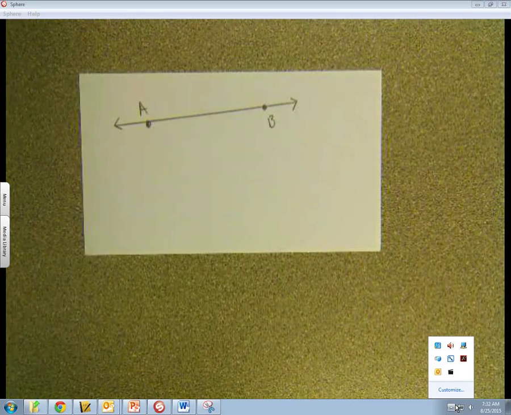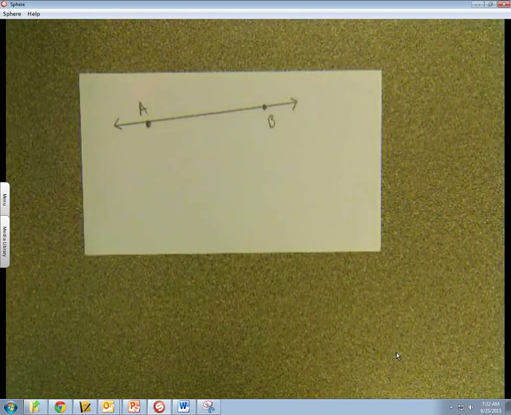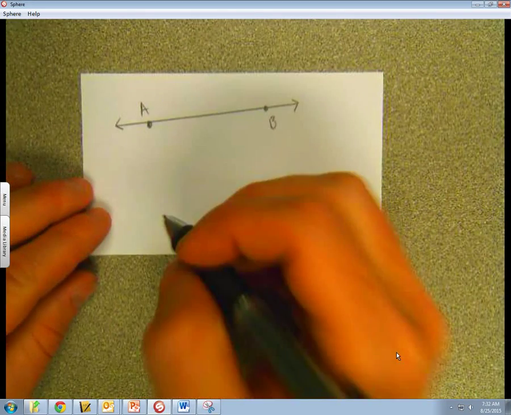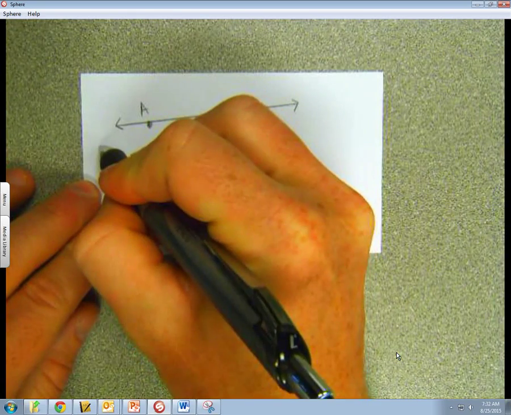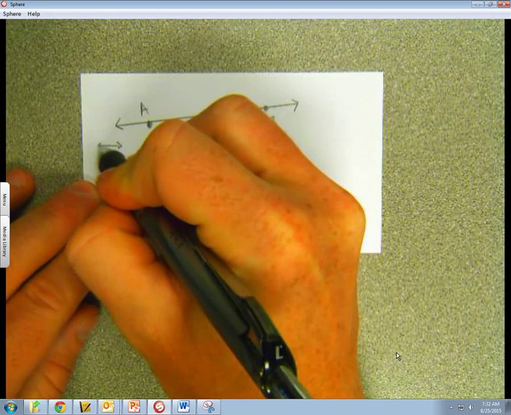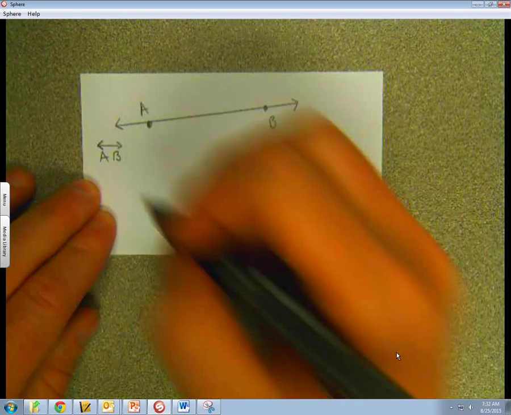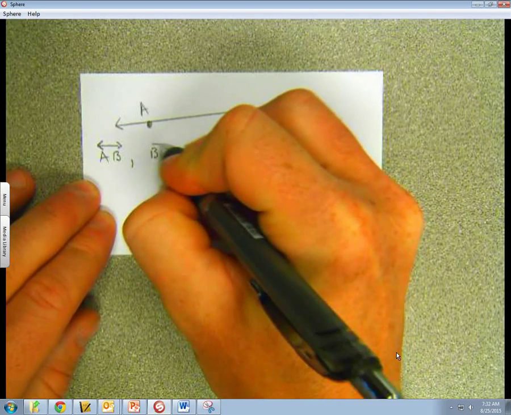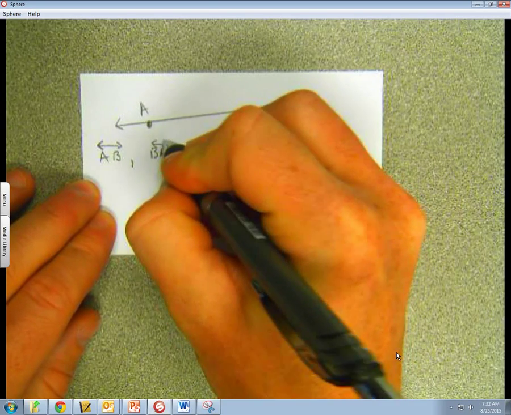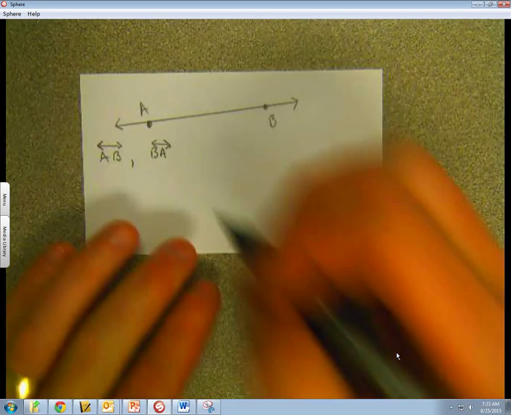Okay, so how do we write this? Well, a couple of different ways. Okay, we have line AB, and we're going to go ahead and draw a little line on top so people know what we're talking about. Now, if we have line AB, then we could also have line BA, because it goes forever in either direction. Now, there's one other way that we can do this. We pick a lowercase cursive letter, for example, because it's a line.